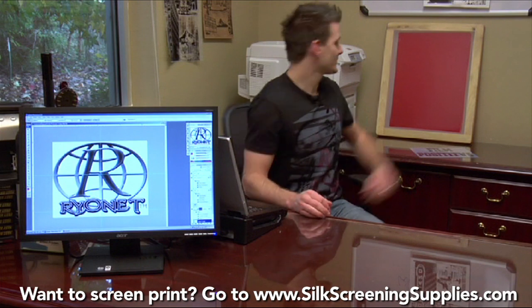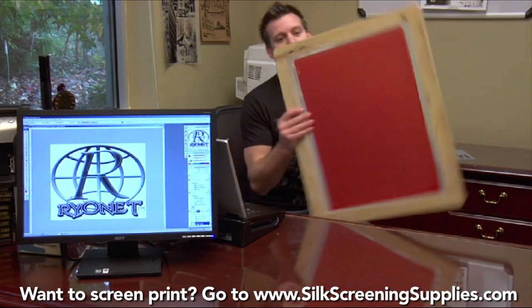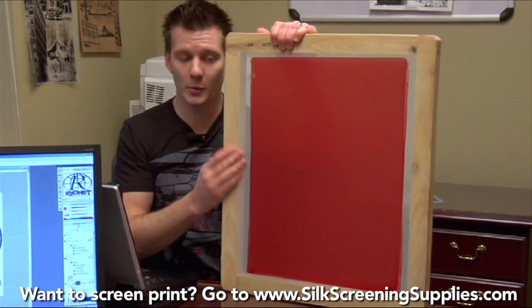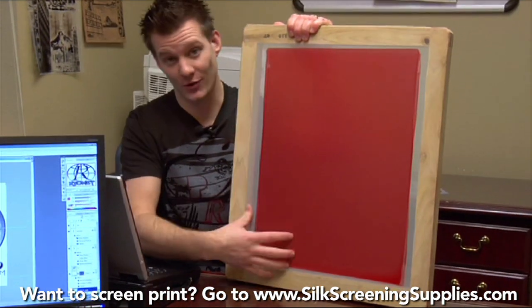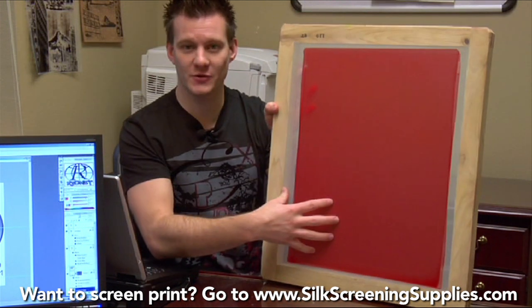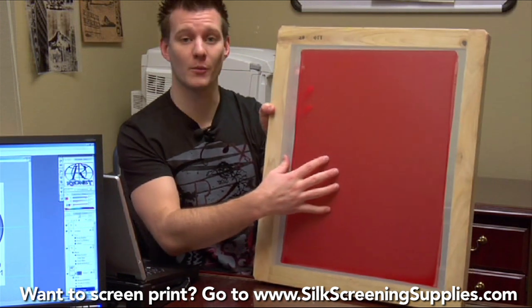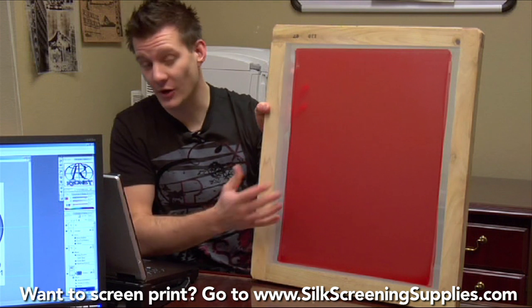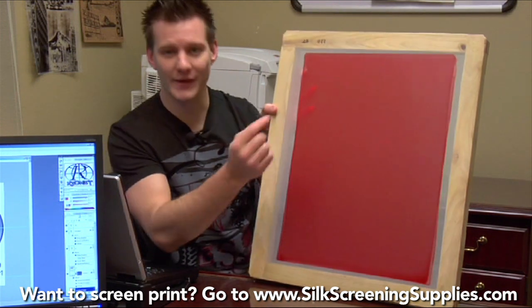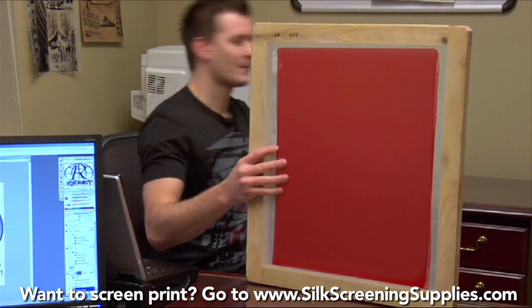Let's show how it works. First of all, you have a frame. It's either made out of wood or aluminum and it has mesh stretched across it. That's this material right here. The pink stuff you see on the screen, that's your stencil. That's called emulsion. It's coated on, and we'll show how to do that later, but this is a light sensitive product. Well, how do you get your image on your stencil?